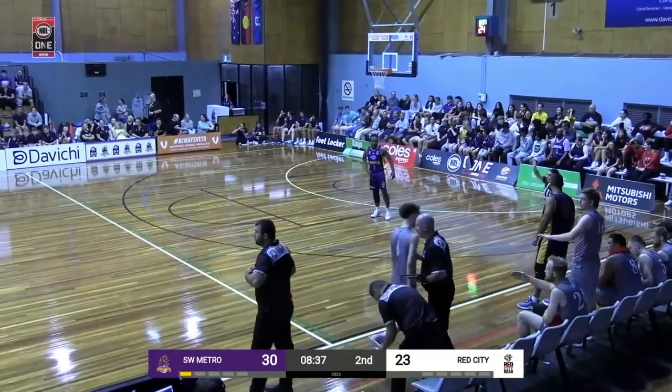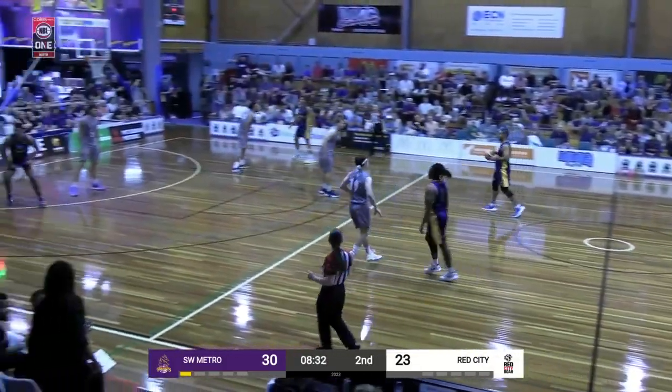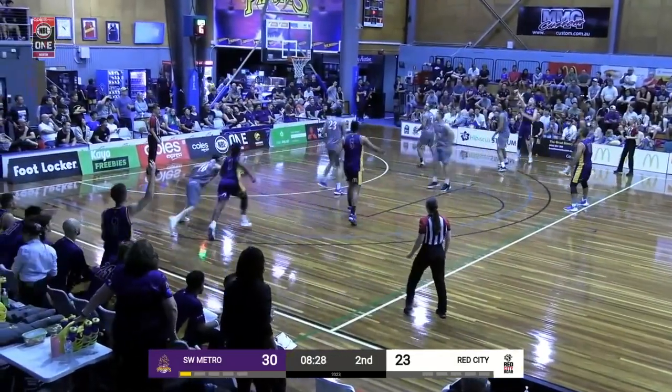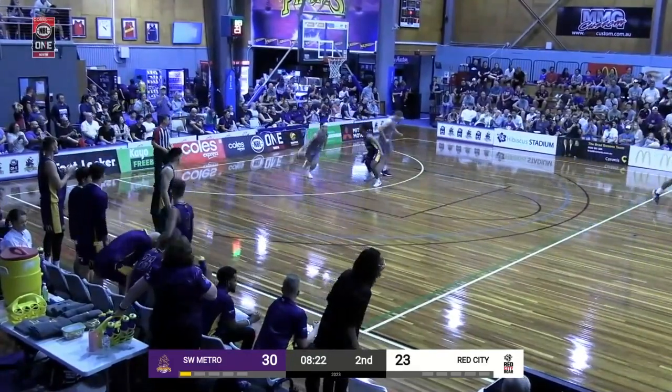Well, the Raw are trying to get it through hands, and I think they're trying to use the clock a bit. The last few times they're using 6-second clocks. So I think that's probably clever. As far as that's the style of tempo that they want to try and play.